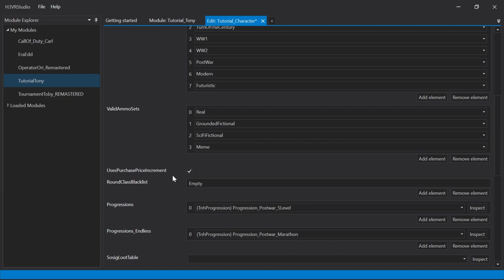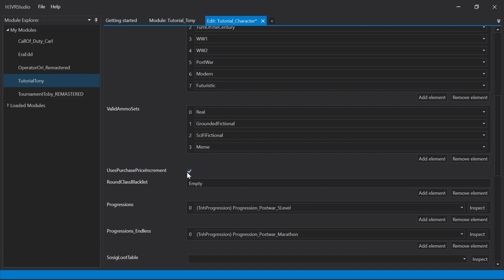Basically, all this is going to do is determine whether or not the price increases on your item spawner for every time you buy from a pool. So you know how if you buy a gun from one of your gun pools and stuff, the price increases by one. Basically, that's all that's for.